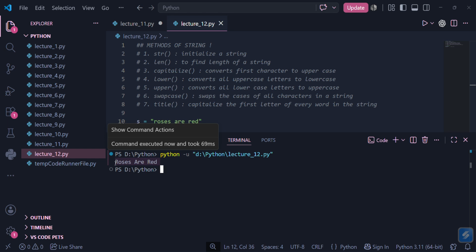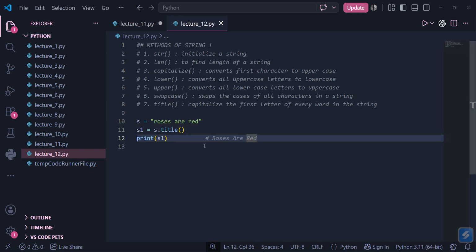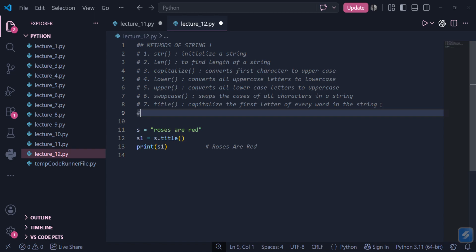Okay, next up we have count. And what does count do?